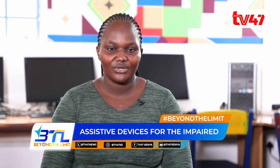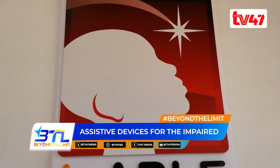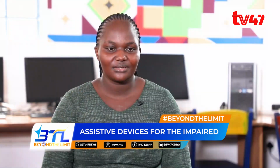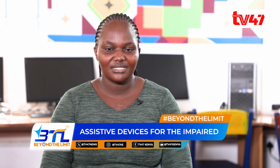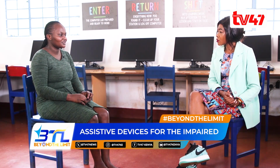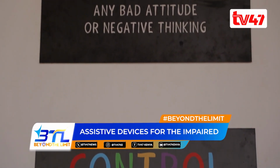So Enable is in schools for the visually impaired, and that is here at Thika School for the Blind. We have other schools in St. Lucy's Meru, St. Oda Siaya, and Likoni School for the Blind. So we are in those schools ensuring that pupils are able to transition very well in education. I can confirm to you that we are having very, very good results when compared to the time when these computers were not there. Enable was founded in 2009, and to this time we are very grateful that pupils are doing very well.